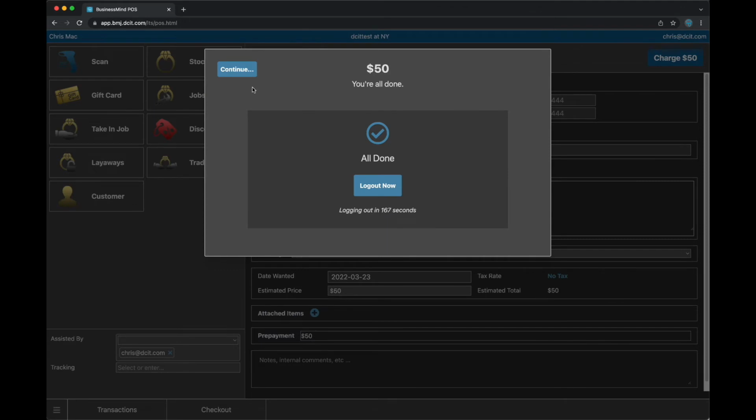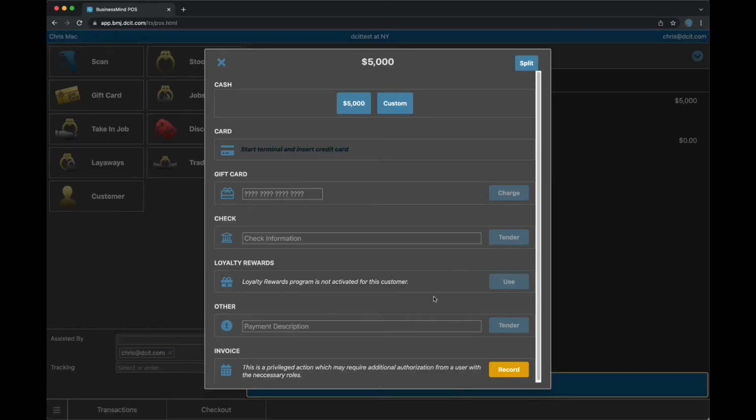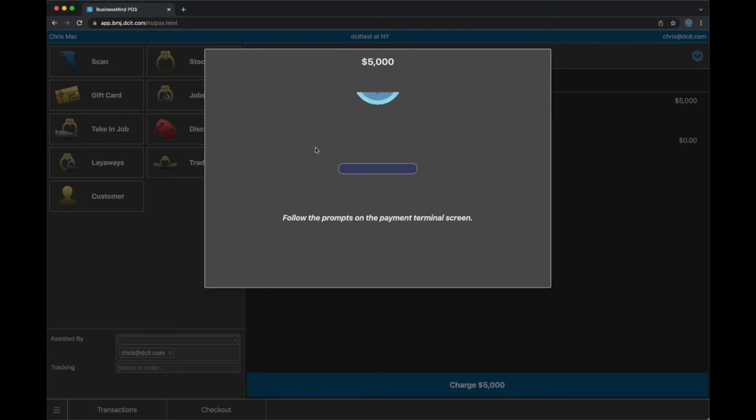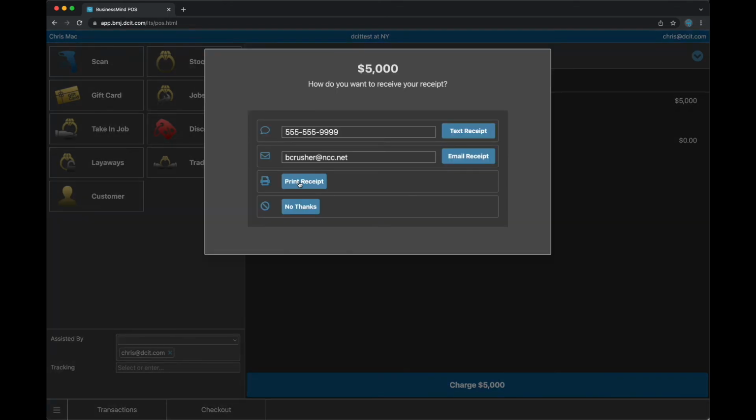So when we are done with that, we click the continue button and you will see that customer is still loaded in the screen and the item that we already put on the sale is here ready to go. So now we could process this transaction through. And in this case, we are gonna do this with the credit card terminal. She's gonna go ahead and swipe that card and follow the prompts on the payment terminal. And we get the approve message, and then we can go ahead and get this printout receipt to her.